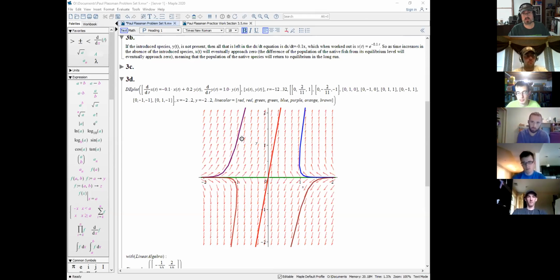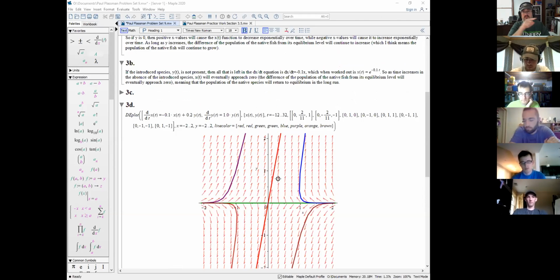Just above, because y has to be positive. There you go. So the point that I was getting at is, when I say for any possible situation, the only possible situations are the ones that are above the x-axis. Anything below the x-axis doesn't make any sense. So even though you have solution curves down there, it's nice, but those have nothing to do with our situation.